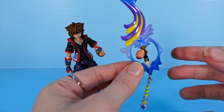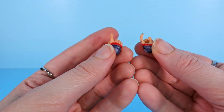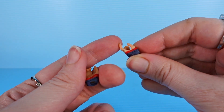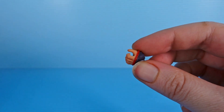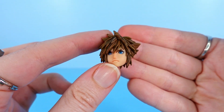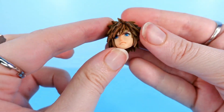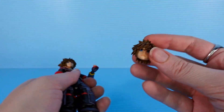As you can see, we come with a plethora of hands — some trigger finger hands for the guns, which is not something I ever thought I'd say in relation to Kingdom Hearts. This hand is a little scuffed up; I don't know if that's just dirt or what. I have to reiterate that this figure has not been opened before, it's the first time. You've got some open relaxed hands and another grip hand for the keyblade. He also comes with one other head — a determined face portrait — and they did such a good job on these heads. The hair is immaculate, great sculpting, amazing shading. The eyes and eyebrows are really impressive, and the eyes have kind of a spot gloss.